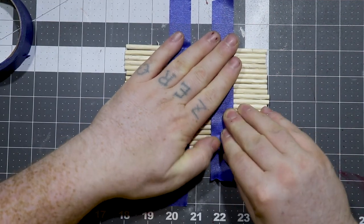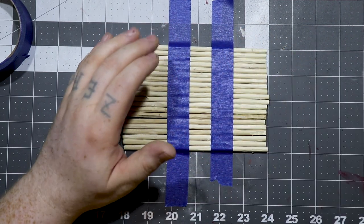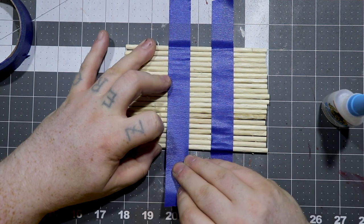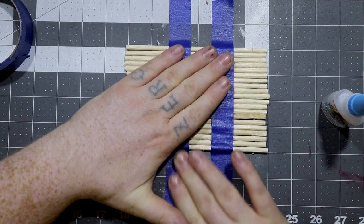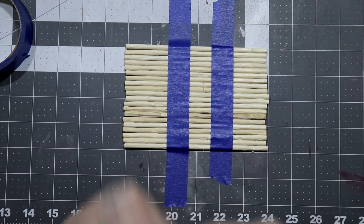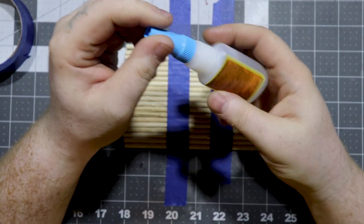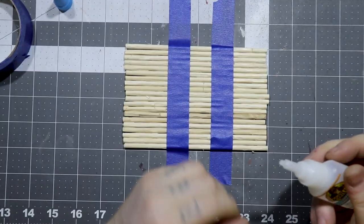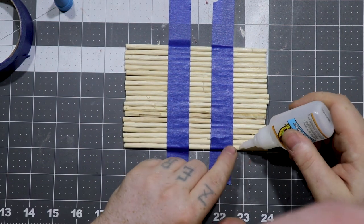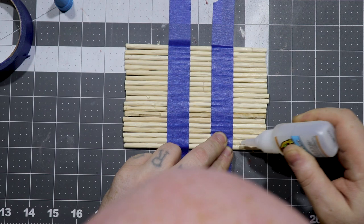My plan is to just use super glue to hold this whole thing together, but we're going to see how that goes, because I don't know if the super glue is going to just stick to the craft mat or not. I want to make sure that they're tight together, as tight as they can be anyway with painter's tape. Okay, now that I got these all together, I'm going to attempt to glue them. I'm going to use some super glue liquid. This is my first time using this particular brand of super glue liquid, so we're gonna see how this goes. And I'm gonna put some drops here towards the end where the stuff meets, and let it soak into the wood and let it fuse together.